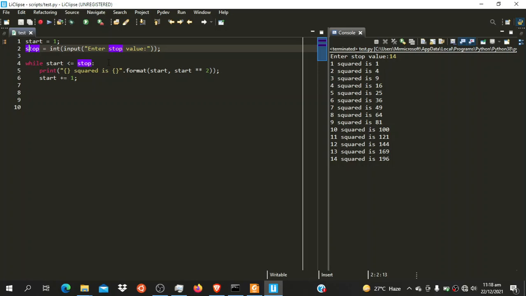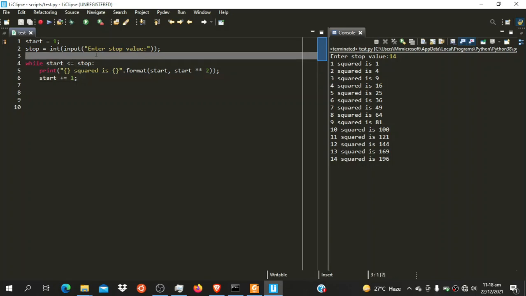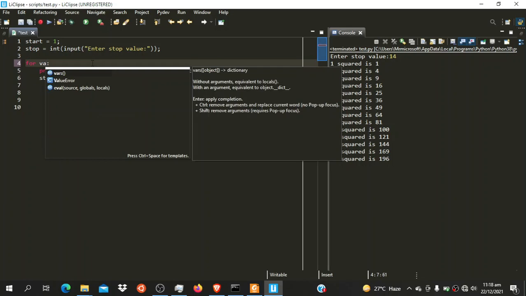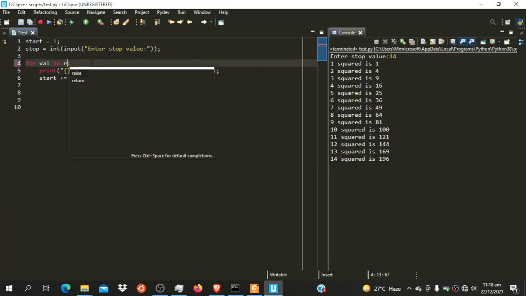So here we can say okay, stop. Now for this we can simply use a for loop to write this because we know this is a definite loop. For that, we're just going to use the range function. We're just going to say for var in range. Of course, if you haven't watched the video on the range function, you can watch it. We create a range from 1 right up to stop plus 1.